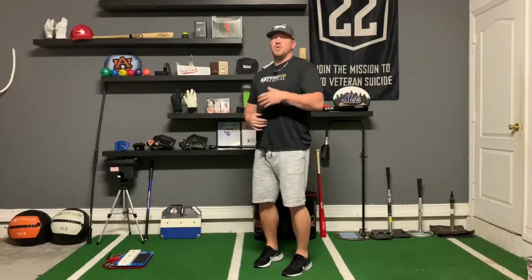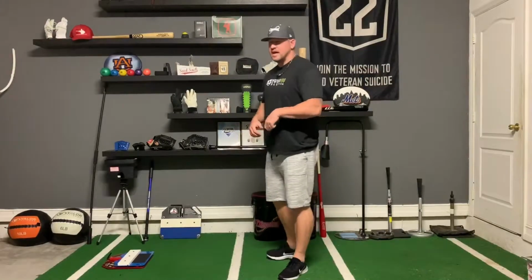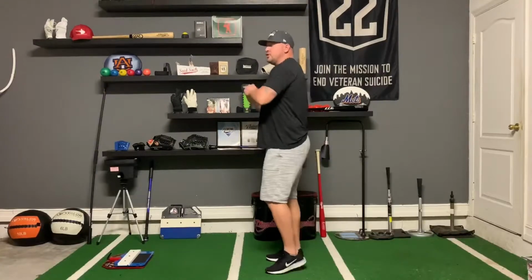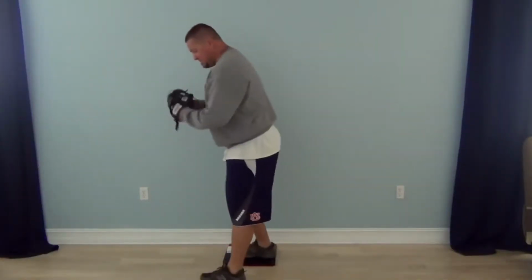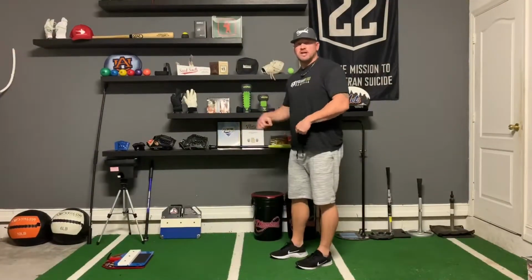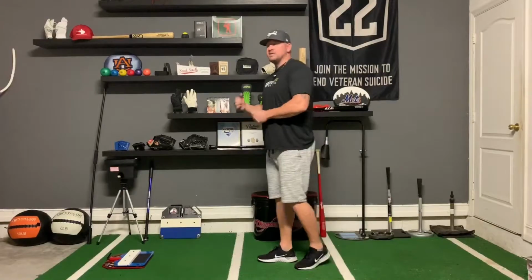Hip to shoulder separation is important because it's shown to be where 80% of your pitching velocity comes from. So if you have good hip to shoulder separation, you probably have good pitching velocity. So again, separating 45 degrees closed off or more. You don't want your back arm to touch the wall because we're angled off and because we're driving away from the rubber already. So we want to hear our click and our unclick on the King of the Hill, as well as we do not want to touch the wall with our back hand.